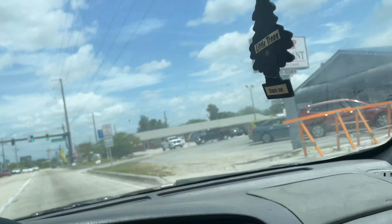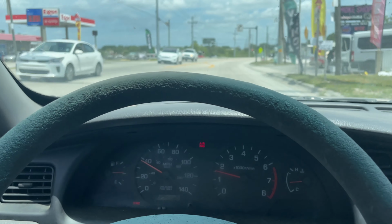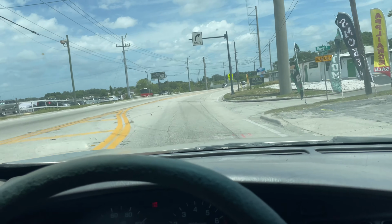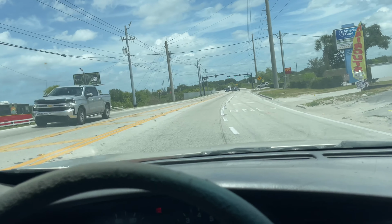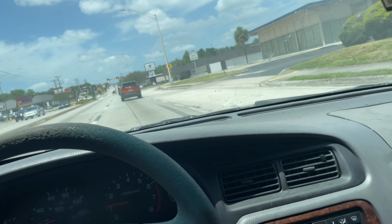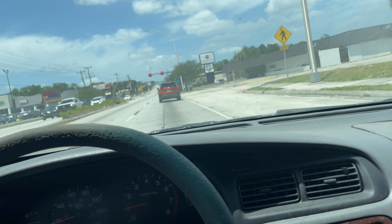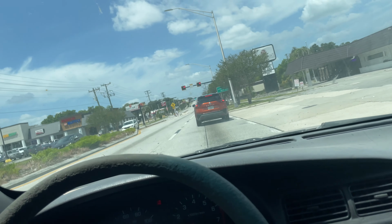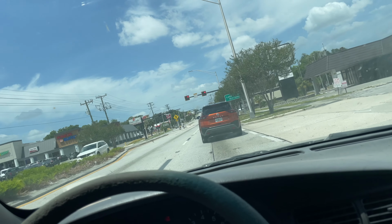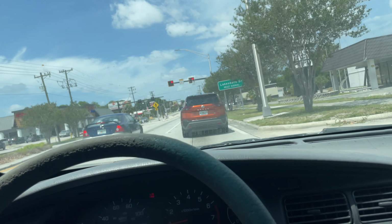There go the box. Let y'all see the box. So we'll get back with y'all when we get to the storage unit to get the parts out there. When I say I've been needing this part, I feel like all the mods that I did to the car really deserved this mod that I'm doing to it right now, for real. It's been so long, I should have got it.